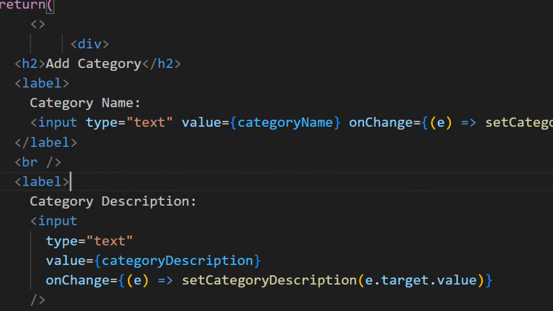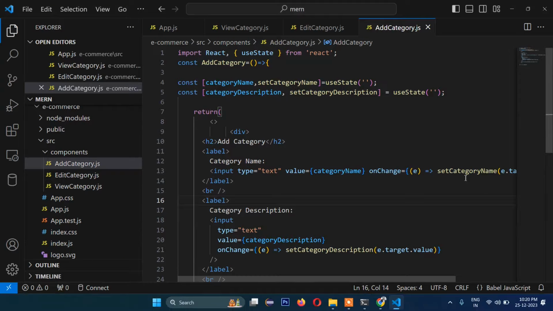The mouse is not working. Okay, let me show you. Suppose I typed here ABC. Then that ABC value will be set here, that means assigned here. Example, category name equal to ABC.